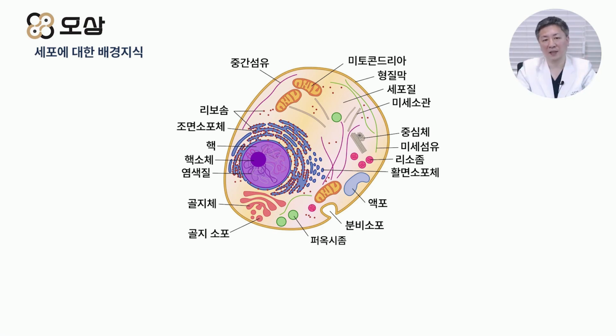So then, how is the cell, the most basic unit of the human body, structured? It's very complex, but to put it simply, a cell consists of a nucleus and cytoplasm. The nucleus contains chromosomes, and these chromosomes hold our genetic information, which is called DNA. Then, in the cytoplasm, which is everything outside the nucleus, we have organelles like the mitochondria, which produce energy, the ribosomes, which synthesize proteins, and the lysosomes, which remove unnecessary waste products from metabolic activity.